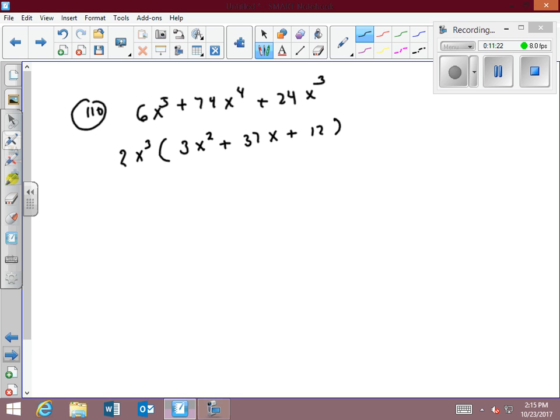Now you can see the numerical coefficients of 3, 37, and 12 have nothing in common, so we've got the common factor right. Now, this thing is completely factored. This one, we've got to go on some more. It's a trinomial, descending order, leading term positive, so that cancels out all those binomials. Number 5 in your algorithm. It's a trinomial. Is it a special case?